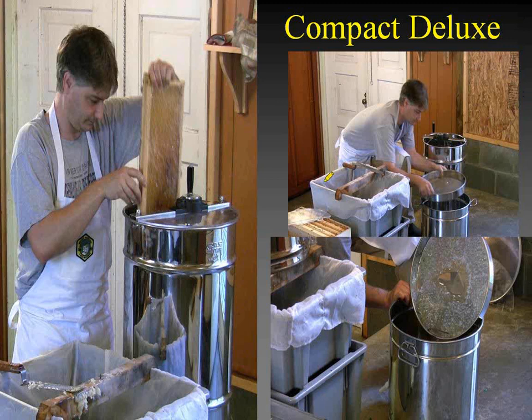This, as I said, does four medium frames. It'll do two deeps at one time. You've got to flip your frames because it only does one side at a time. The nice thing about this Compact Deluxe, we also have an extractor called the Compact, in which the extractor is the same, except the Compact Deluxe has some extra components.